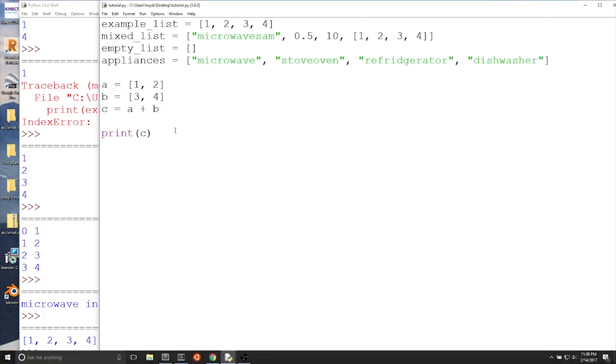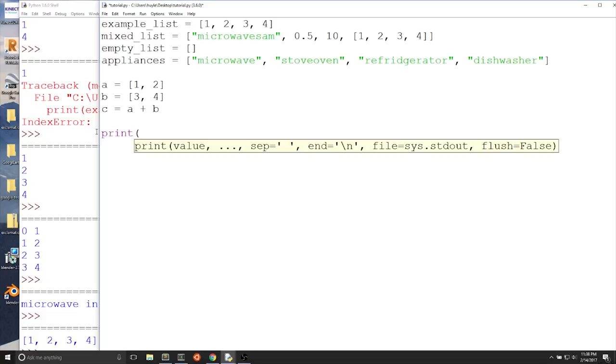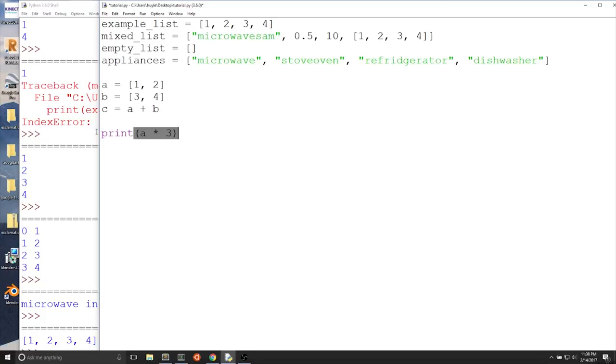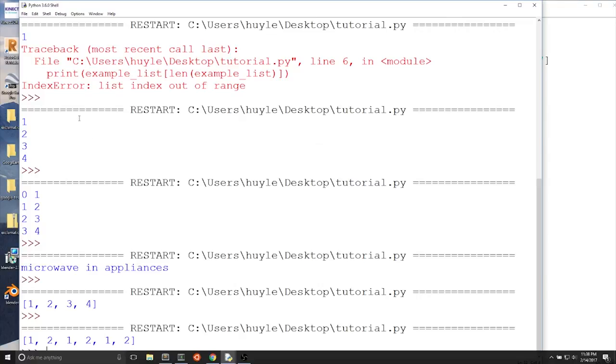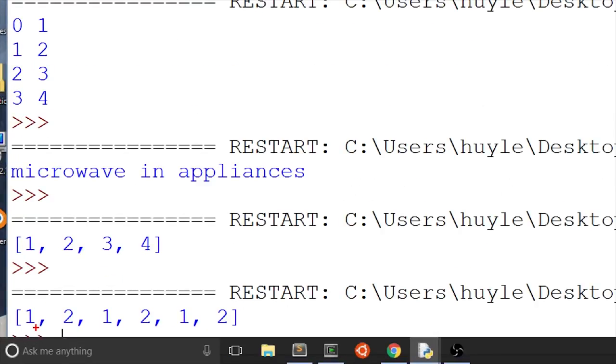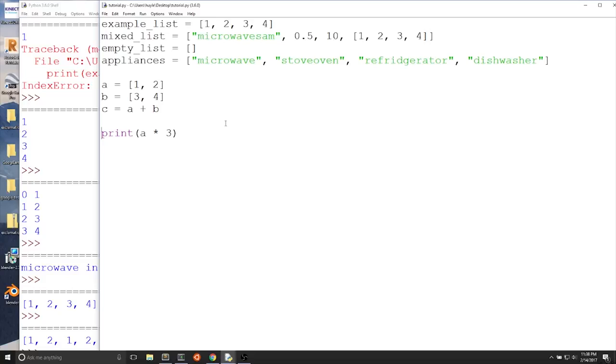The multiply operator can also be used. It repeats the contents of a list. For example, let's say that I want to multiply A's contents by 3 times. I can just do a print(A * 3), with the asterisk standing for multiply. When I run the program, I get the contents of A multiplied 3 times in a new list. So I get the 1, 2, then another 1, 2, then another 1, 2. The values inside A, which were originally 1, 2, are tripled because I multiplied A by 3. We call using operators on lists list operations.